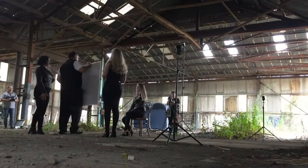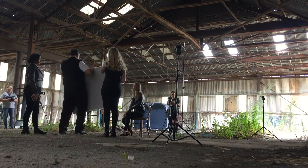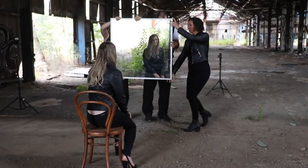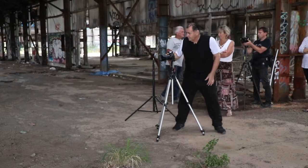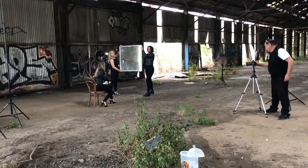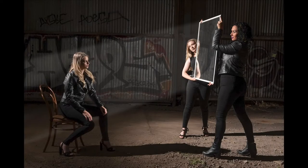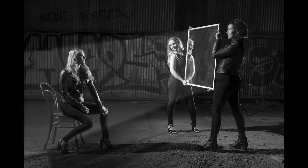The best way to hold the mirror will be to grab it top and bottom, sort of with your foot back as if you're putting a bit of effort into it, facing Krista like this. We also need to hold this mirror up a little bit above Krista's face because we don't want the light to come up onto her — it'll look really creepy. So one of you on each side. I want to be able to see you, Emily, around this side. That's it. That looks awesome — we've nailed that straight away.